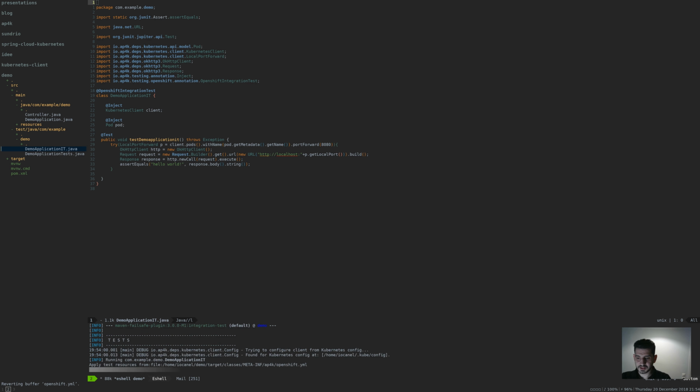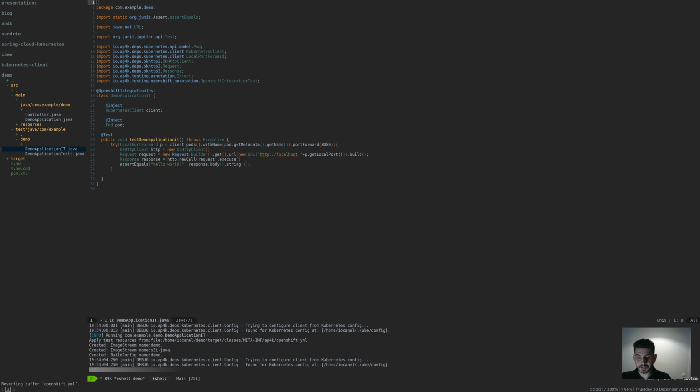So the test has been started. It applied the openshift.yaml to the target environment. It created the image streams. It created the build config, and now it triggered the build. It should take a while, but once the build is done, it will wait until the target pod is in ready state, and when the pod is ready, the test method will get executed.